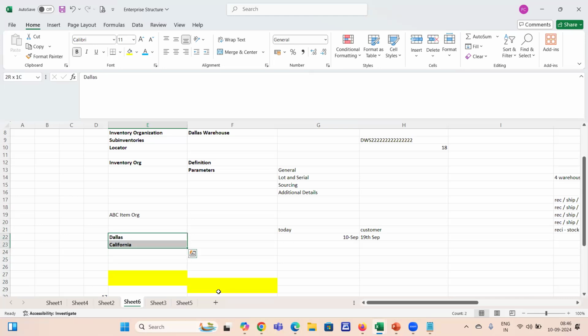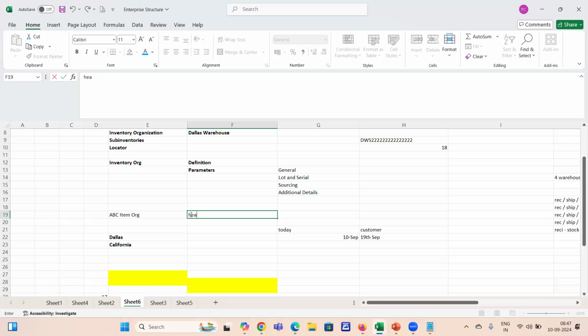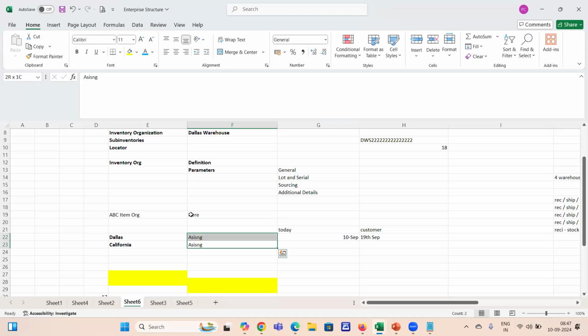Now, the moment I say ABC item organization, which means I'm going to create items here, and I'm going to assign items to these organizations. All my items are maintained at this level, and I'm going to assign to Dallas and California. Is this clear? Yes. Okay.